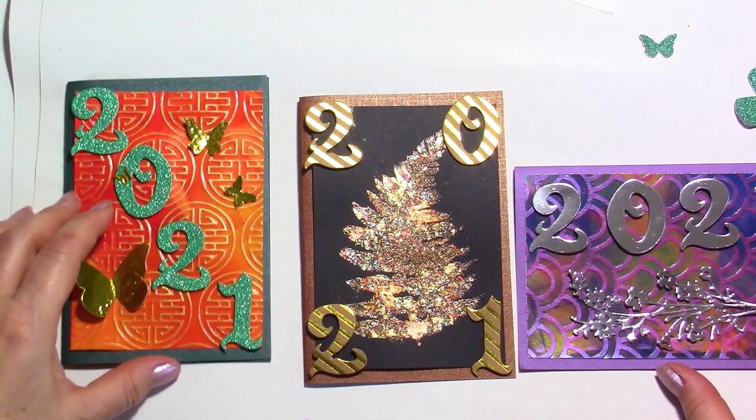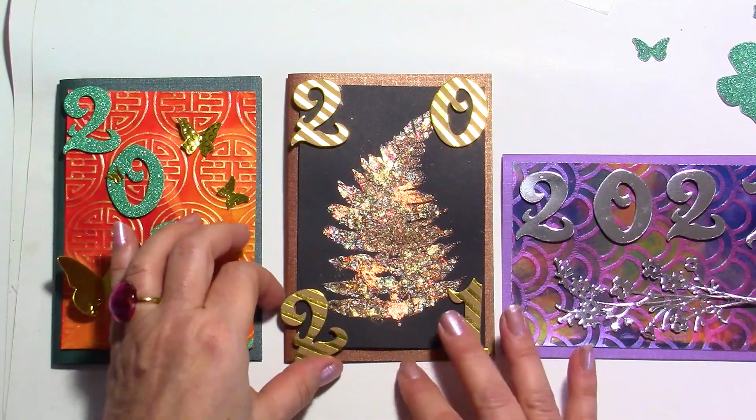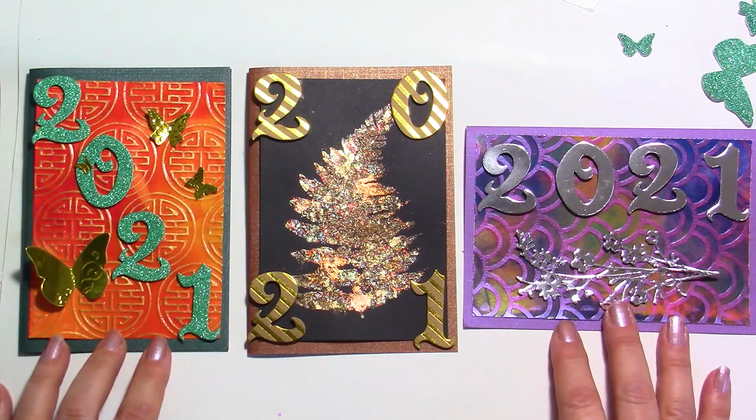And use all the things you've done during the year. I'm sure you have a lot of stash. Tell me, what do you do with them? Do you think about using them sometimes? You know, once in a while, it's nice to declutter a little bit our craft room.